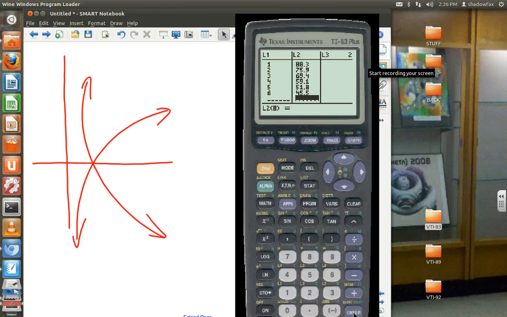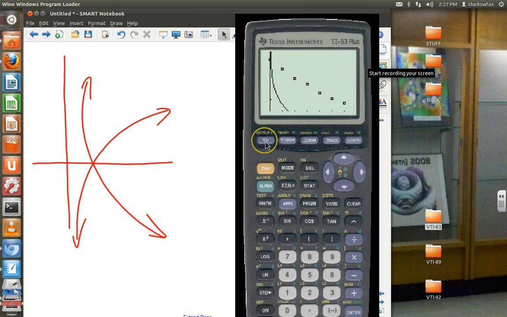Exponential decay. Every week. Well, let's see what it looks like graphically, it'll be easier to see. So what do I want to do to see this scatter plot? Zoom 9? Okay, so zoom 9. And yeah, that's the model from the last question. Get rid of Y1. Delete that. Go back to the graph. All right, so there's your scatter plot.